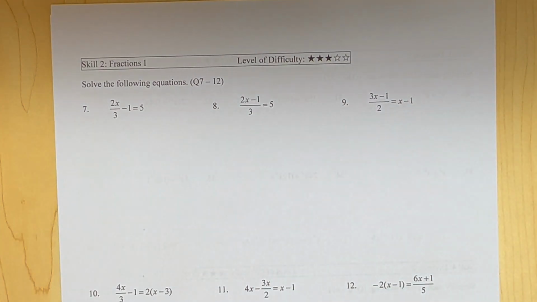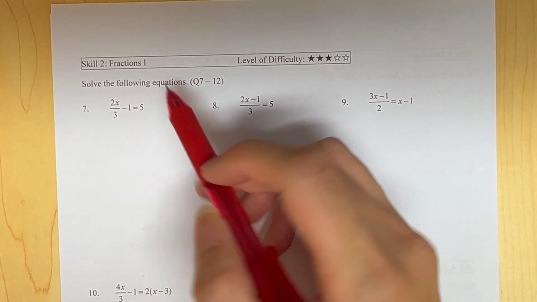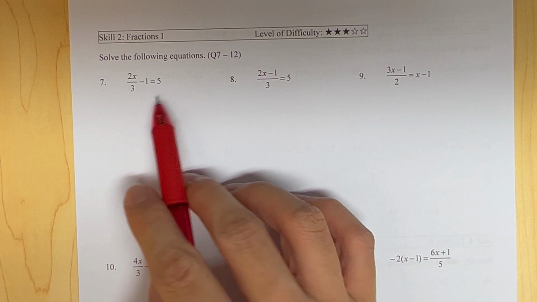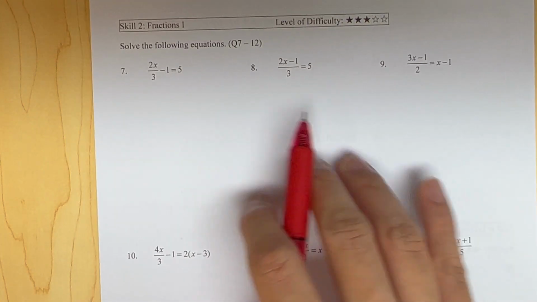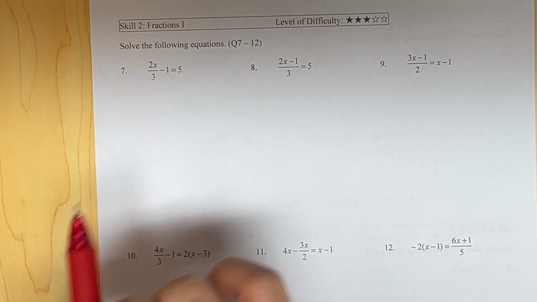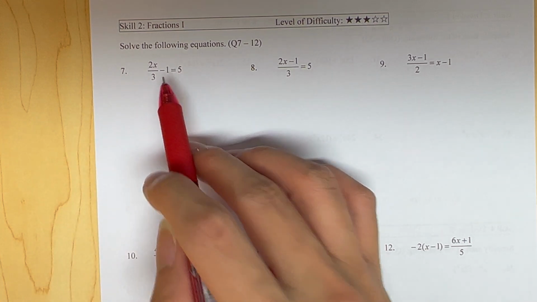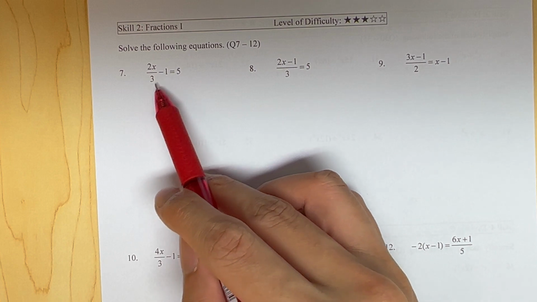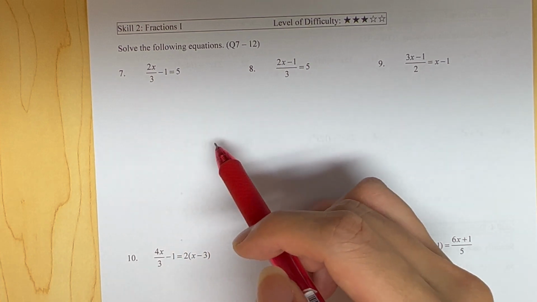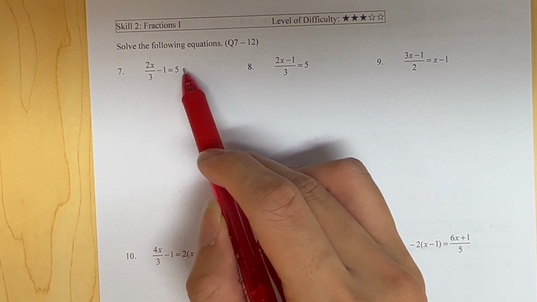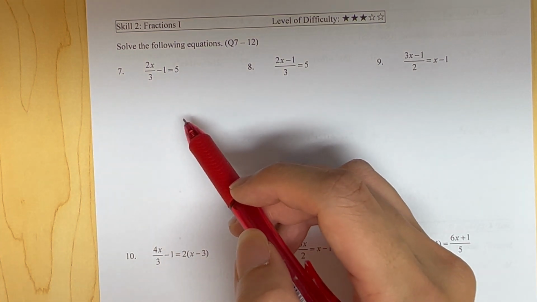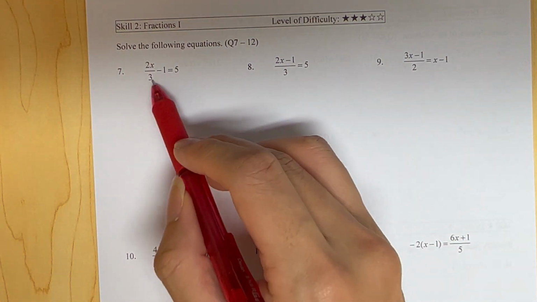Hello everyone, welcome to Grade 7 Linear Equation Part 2, and the skill we are going to cover in this video will be fraction level 1. You will find that there are two highly similar questions, and what I want to do in this video is to teach you how to solve those questions and avoid moving the operation in the wrong order. For example, if you move the 3 divided by 3 to the right hand side to become multiply 3, that will be definitely wrong. And I will tell you why we cannot do it.